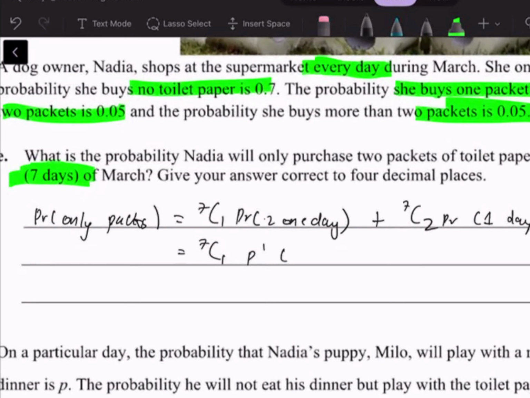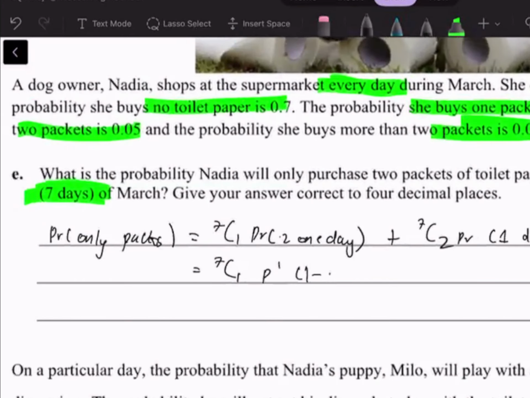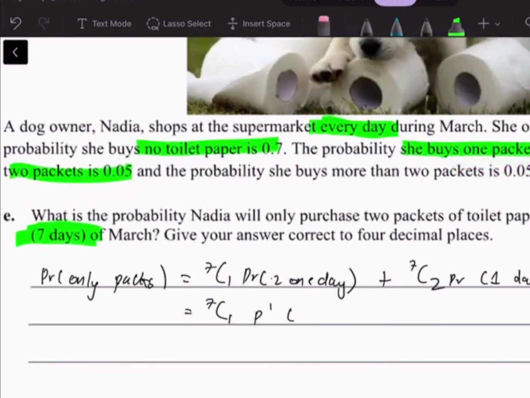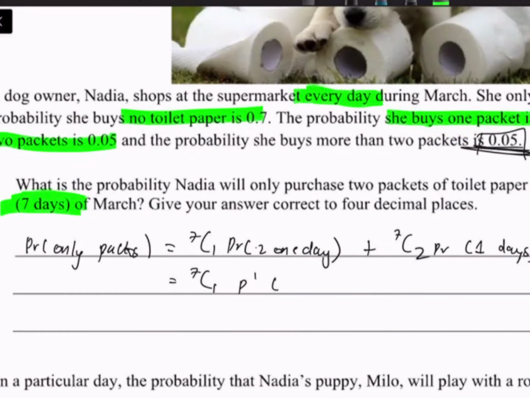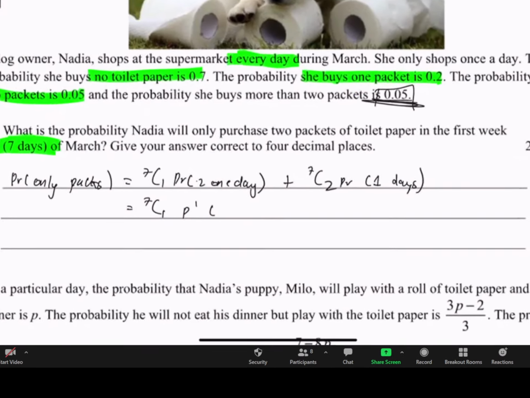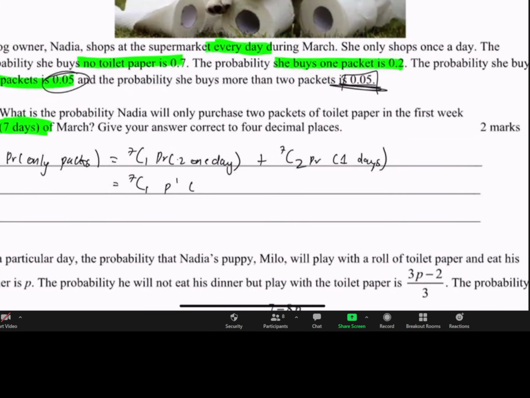Oh yeah, this is a special case because this would usually be 1 minus p, but it's not, because you actually have this extra part, and all of these probabilities don't add up. I mean, they do, but you have this special case. Just because she doesn't purchase 2 in 1 day doesn't mean that's 1 minus p, because we already know that she's not going to purchase more than 2. So the only options are these two options.